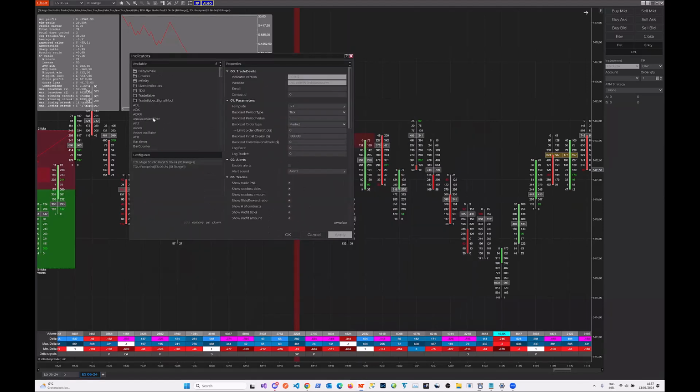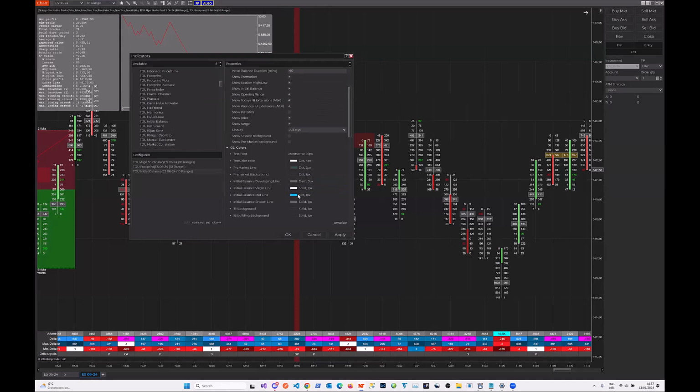For example, the initial balance indicator we have, right there, has plots for the pre-market high and low, so you can use those in your algo to go long or short at the pre-market high.